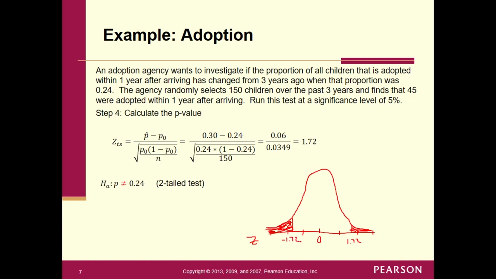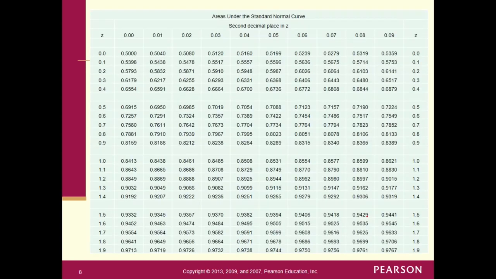So we also got to figure out that area, and what do we always know? For the standard normal table, this area, I know it doesn't look exactly the same, maybe I'll make this one a little bit bigger, this area is exactly equal to that area, so if we just find one, we can add it to itself, multiply it by 2, that'll be your p-value, okay? And so, in my humble opinion, you should probably just simply look at the -1.72 to figure it out, but I know that sometimes confuses students, so let's just look up 1.72, okay?